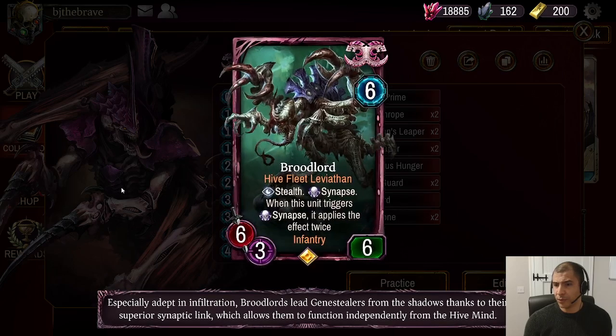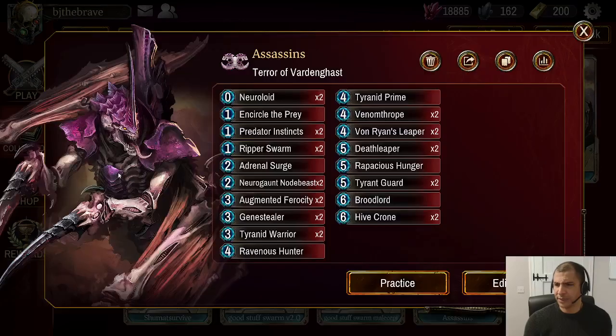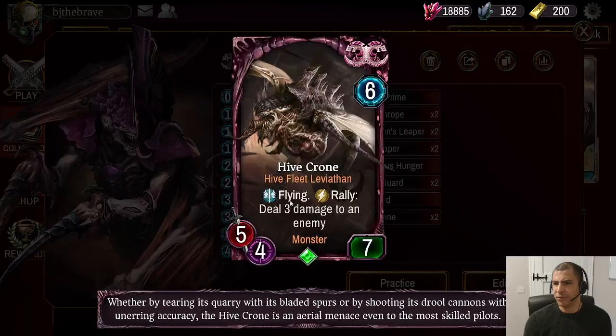And then obviously we run the Broodlord because, you know, it's the Broodlord, and we're looking for potential. If we get the Broodlord down and we get the Ravenous Hunter in this deck, it's all over. And then we run the Crones as well, which are again quite good targets for the digestion pool if we're able to slower play.